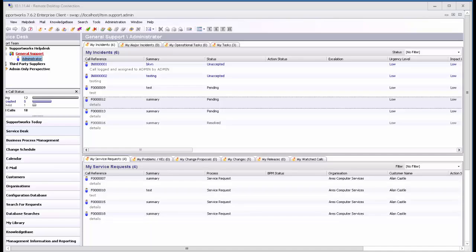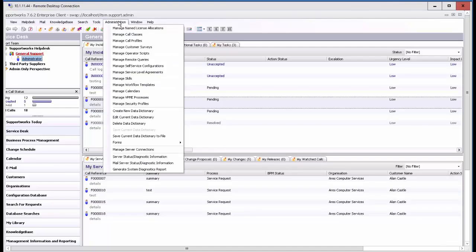Hiding call profiles. Call profiles are the category a call can either be raised against or resolved under. Sometimes we receive requests from customers saying they'd like to delete some profiles which are no longer being used. However, all you need to do is hide those call profiles so that they're no longer being selected by your analyst. There's no need to delete them, because if you delete them, you'll end up with orphaned records in the database. Now, in order to view the call profiles, you'd have to go to Administration, Manage Call Profiles.